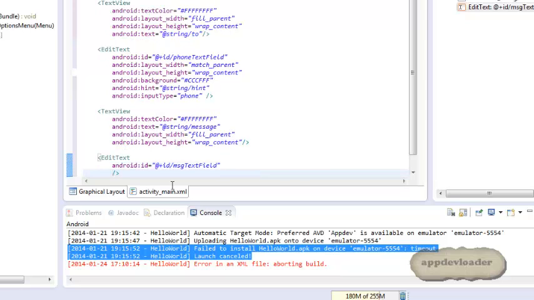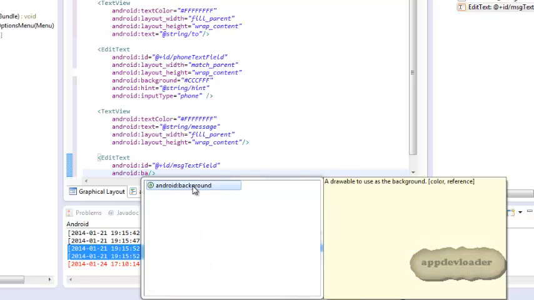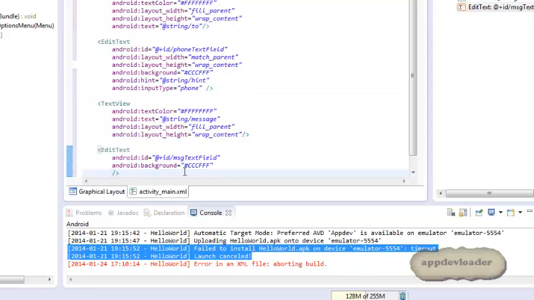Let's apply the same background color that we used for our phone number box area. We say android:background color. Let me just copy the code. And we continue with the weight and the height.